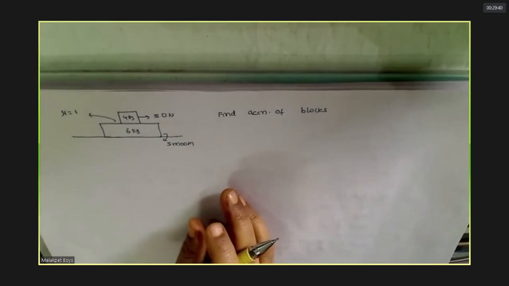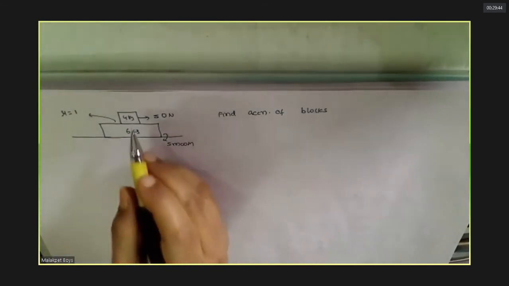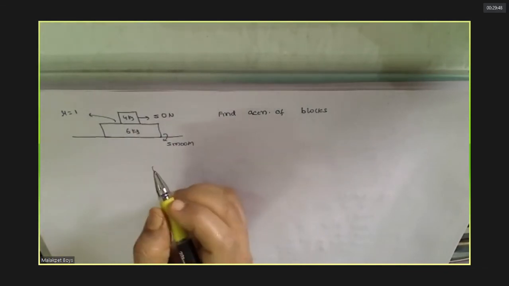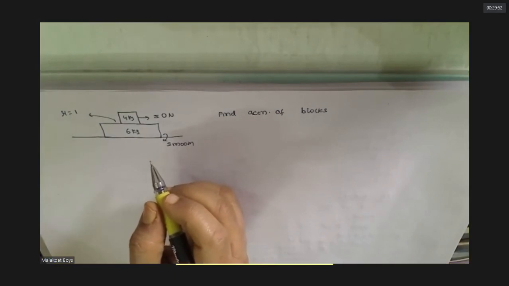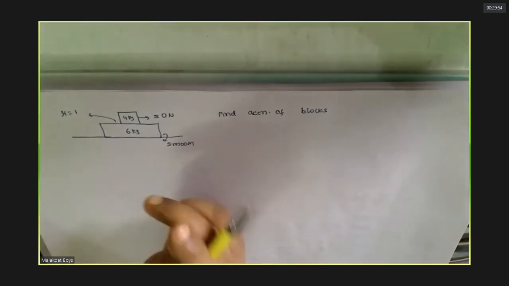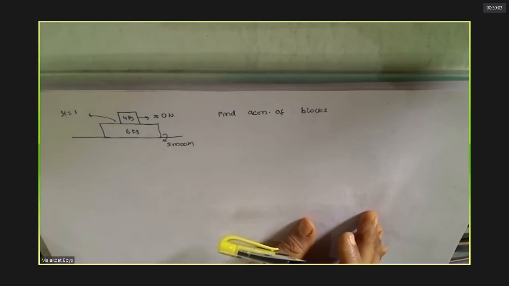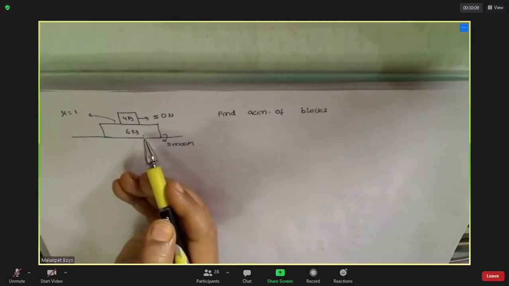See, definitely one approach is that the 4 kg accelerates because of that, the 6 kg accelerates, no? Am I right or not? Yes, sir. See, if two people are walking and you are going faster than the other fellow, who will pull? Who is the cause of that motion? The forward fellow is pulling the person who is behind, no? If this block alone is not accelerating, can it decelerate? No, sir.